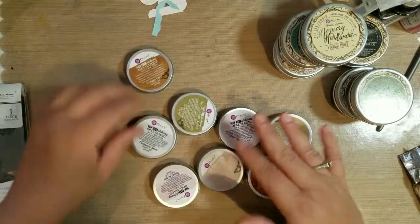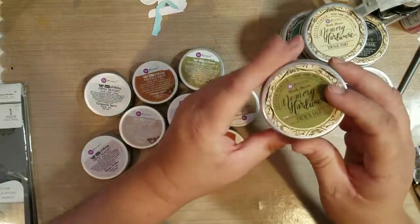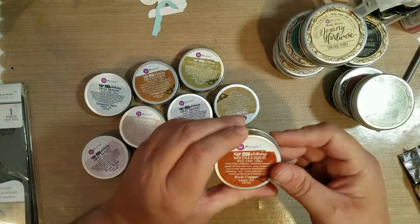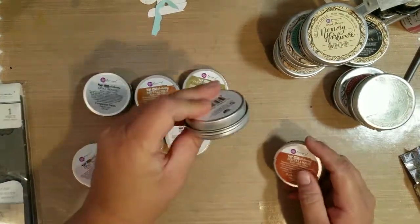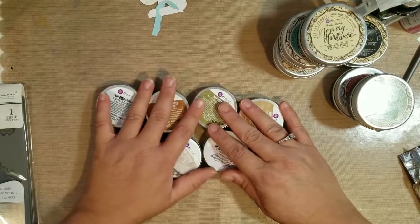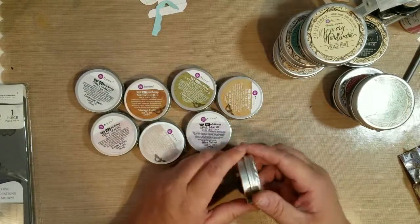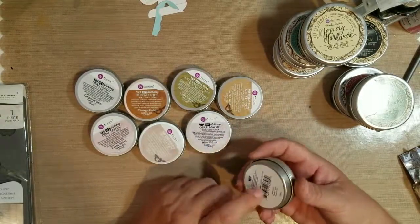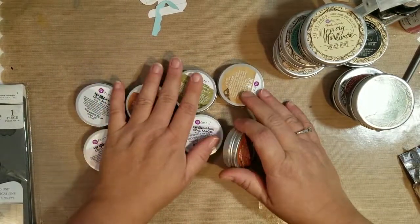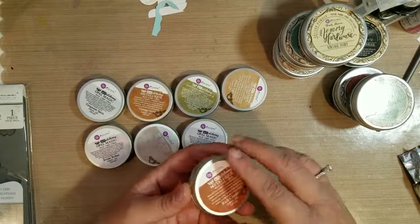And then these waxes. When I was first looking at these waxes, every single one of them was sold out. Oh, and in case you want to know, these are 1 ounce. The waxes are 0.68 ounces, so these are a little bit smaller. But like I was saying, when I was first looking at these on scrapbook.com, they were all sold out. And then I went on Amazon, and some of the pricing was like $10. But on scrapbook.com, they were like 5 something, which I think is probably the norm for these. I guess these have been out for close to a year, or they came out the beginning of this year. Don't quote me on that.